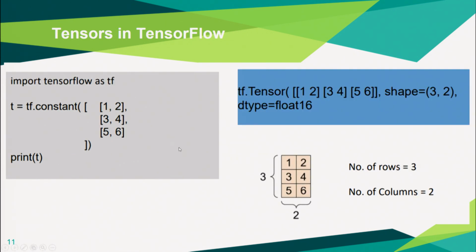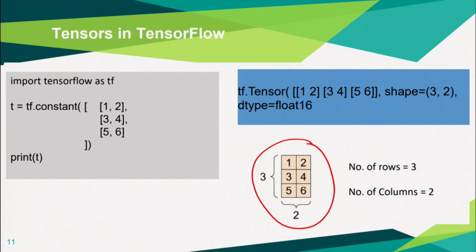Now, moving on to some little complicated tensors, how to define them. See here, when you take this particular matrix, we understand that there are 3 rows and 2 columns. The 3 row values are 1, 2, then 3, 4 and 5, 6. And if you see the column values, 1, 3, 5 and 2, 4, 6. Like this we will be having any matrix.